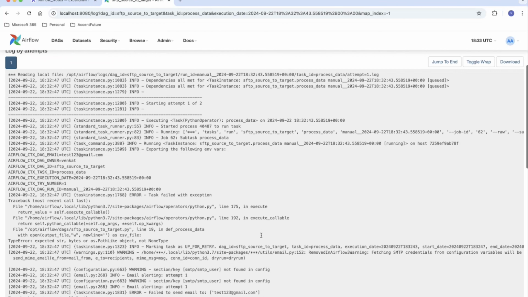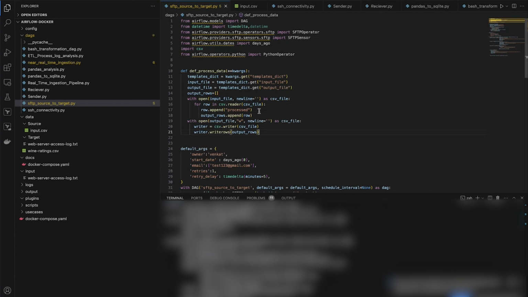Why is it showing the same way? With open writer dot rows, output rows.